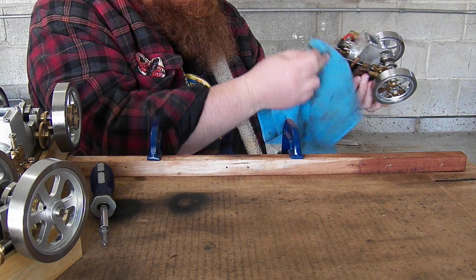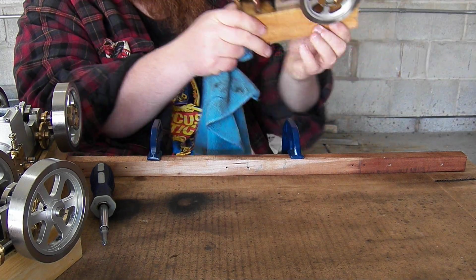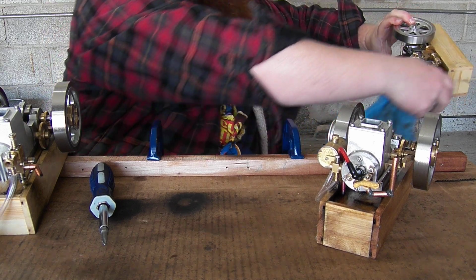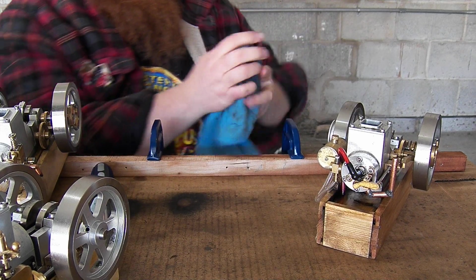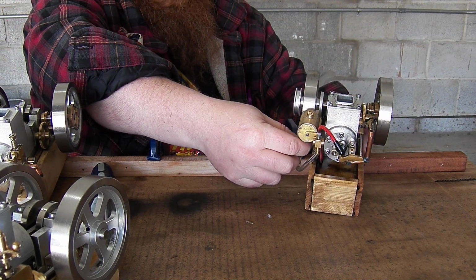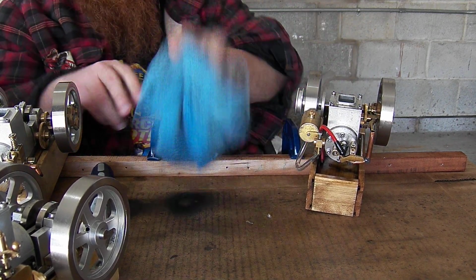Let's see. Huh. Did I forget to dump the water out of ET6 there? I think I might have. Yep. Dump the water out. Don't want to accidentally tip it over inside and discover that I've got water issues.